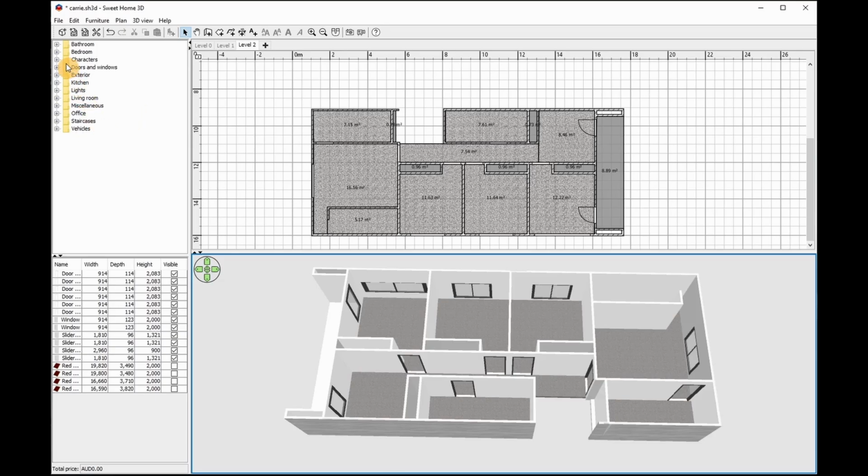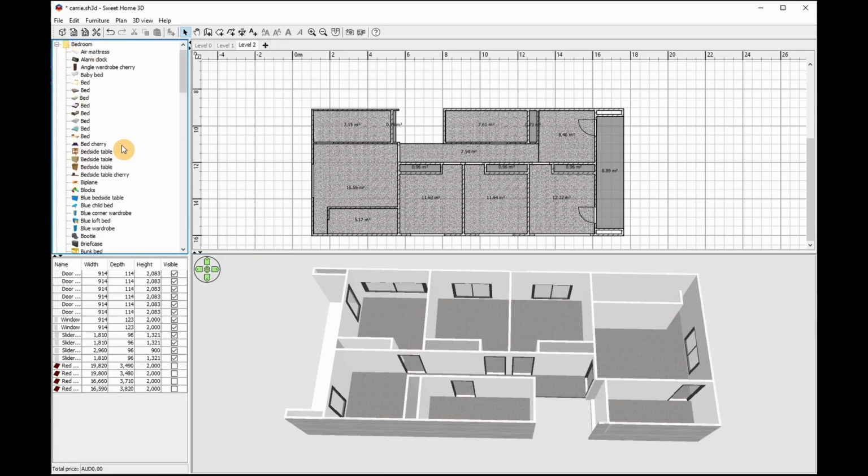So what we're going to do is go down to the bedroom and let's add in a bedside table. Control C, Control V, go on to the other side.